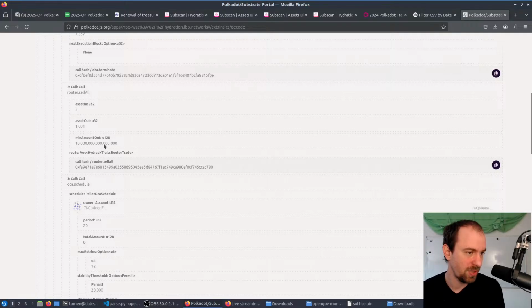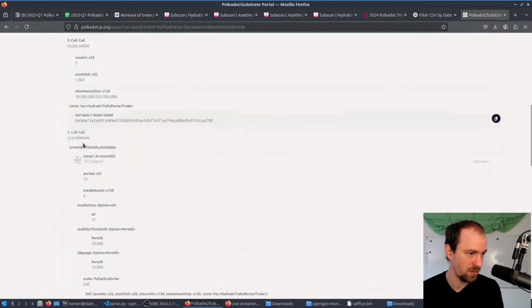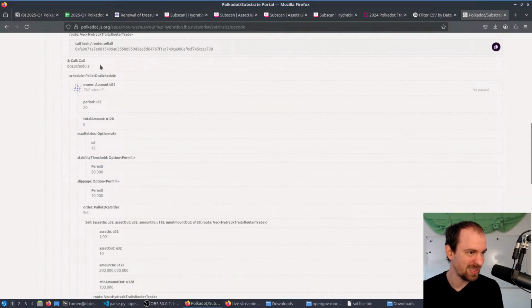Maybe it's buying some HTX. I suppose it's buying some HTX. Asset out 1001 could be HTX. And then it starts a new schedule.